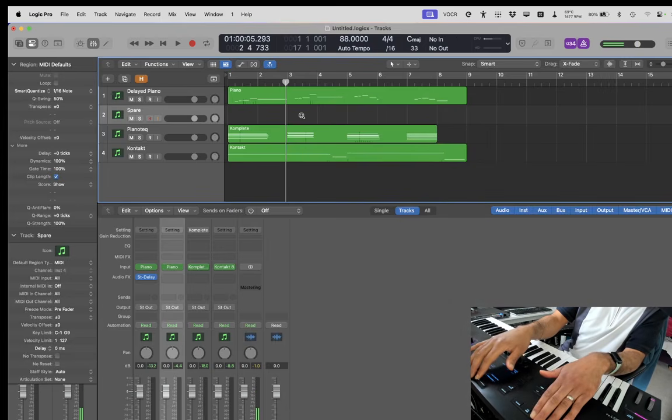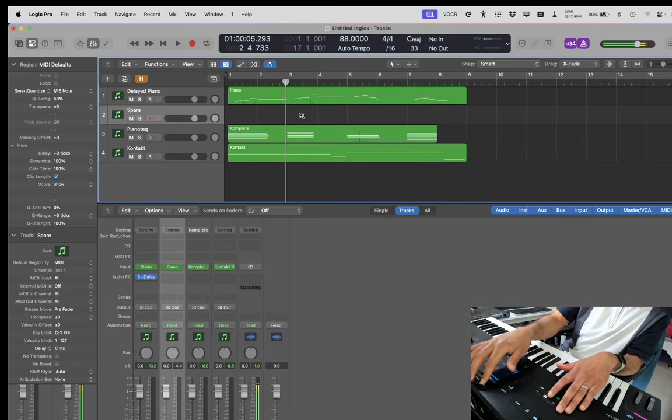Training mode on. Previous touch strip and wheels. Next touch strip and wheels. Training mode off. Oh, it is actually doing it, but it's not saying it correctly. Previous buttons and knobs disabled. Spare. Okay, so we're just going to have to work out where we are.